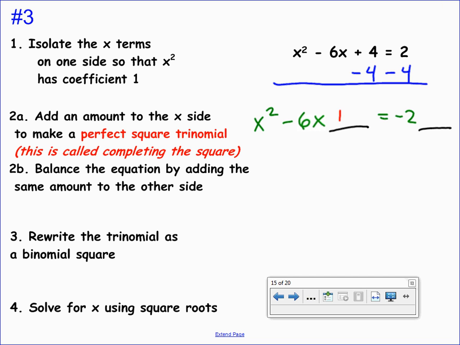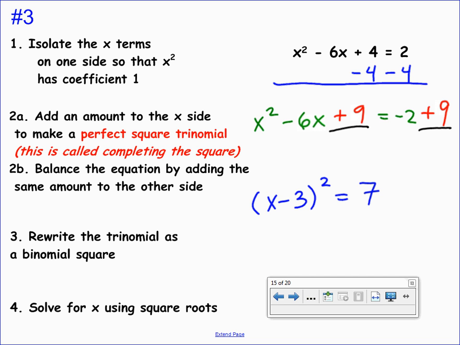That's right. Good job. I take half of the negative 6, which is negative 3, then I square it and get a positive 9. 9 is what I'm going to add to both sides. That keeps the equation balanced, but more importantly, it allows me to write this left-hand side as a binomial squared. On the right, I combine like terms and I get negative 2 plus 9 is 7. But what I'm more interested in right now is what I'm going to put in the parentheses. So please be ready to share with the class. What am I going to put in parentheses so that when I FOIL that, I would have gotten x squared minus 6x plus 9? What's going to have to go in there? Kendall? X minus 3.